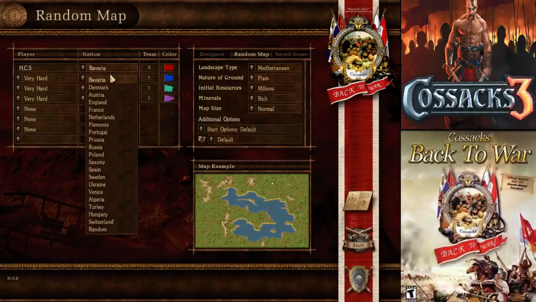And I just want to show you now, this was Turkey. There's only Hungary and Switzerland left. Of course, two brilliant nations there. So I hope you enjoyed this series as well.